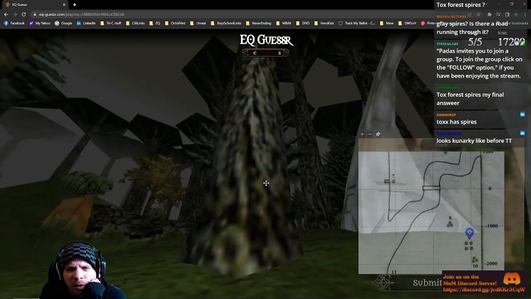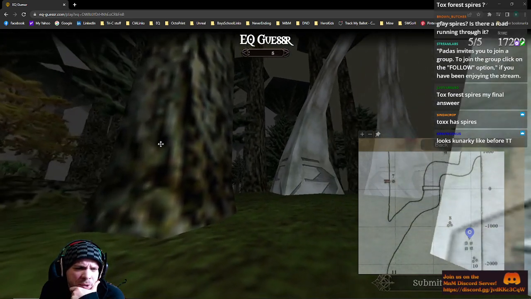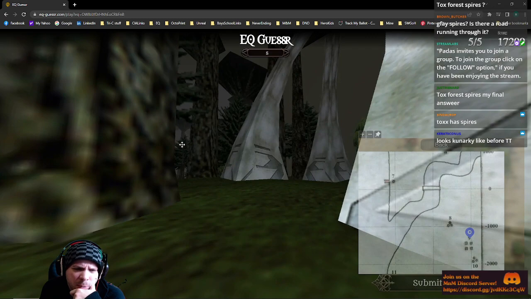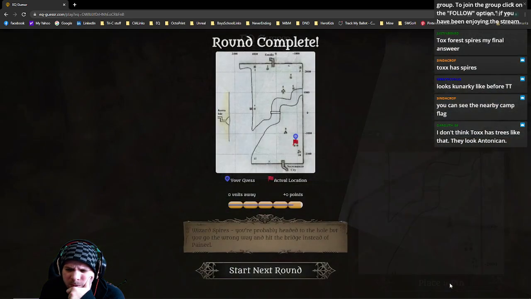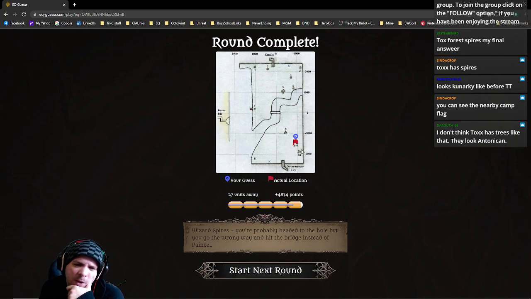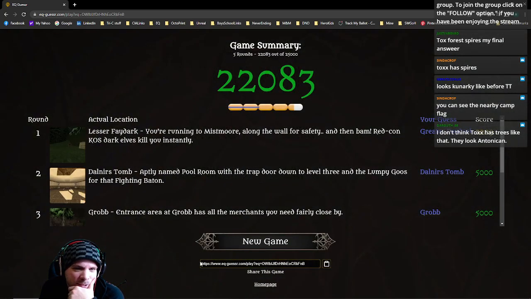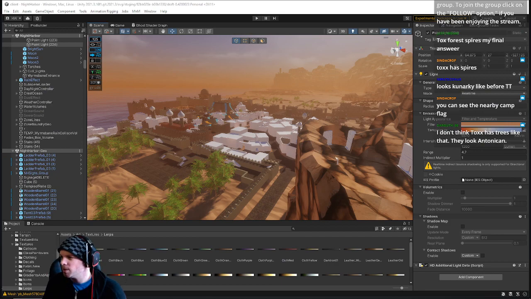Or no. Yeah, it's Emerald Jungle that has the spires. I don't think this looks like Emerald Jungle, though. There's too many pine trees. Yeah, I'm gonna go with Tox. And I think this is where the spires are. Yep. Okay. I was on the other side. Whatever. Not my best game. Not my worst, but not my best.